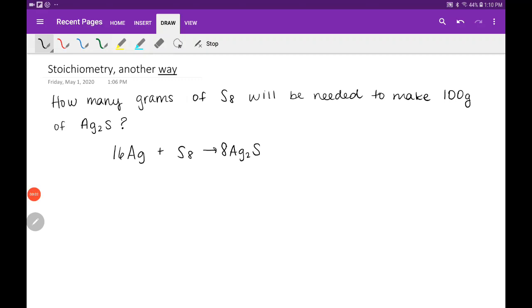Hi everybody, I'm Dr. Poe, and I just wanted to show you another way to solve some stoichiometry problems. So as we've learned previously, stoichiometry is going to look at two different chemicals and relate them either in mass or moles to another chemical, again, either in mass or moles. And a lot of students find this concept really challenging.